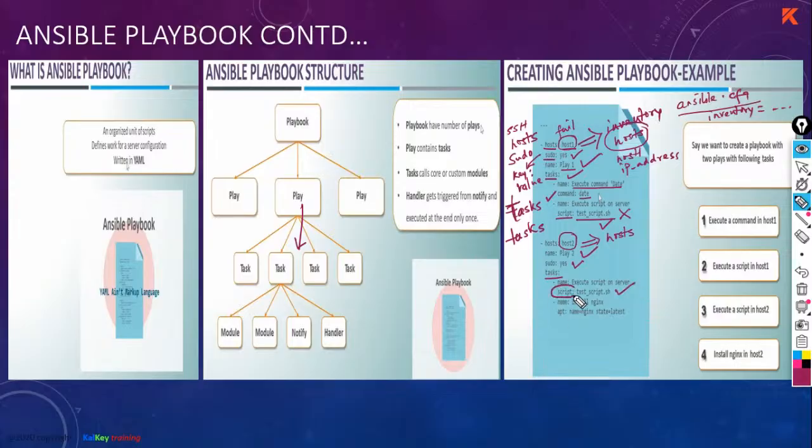This is called a module. You are calling this module. You do not need to program it. It is just a module, and the module will execute this script available in the home directory. This command is another module. This is another module.